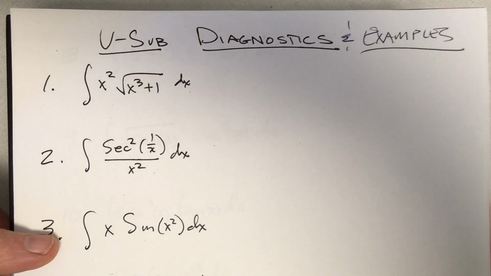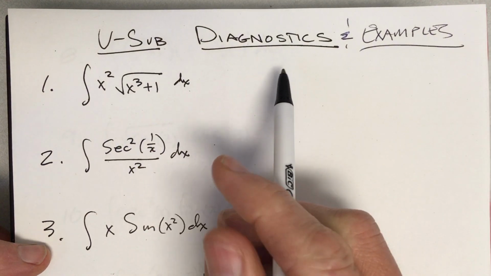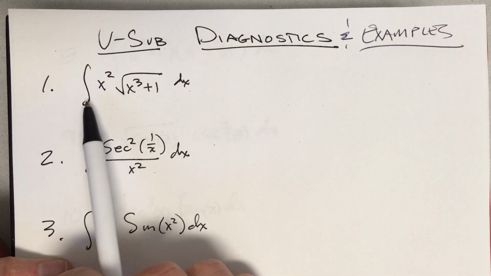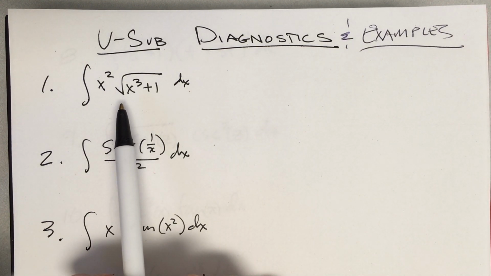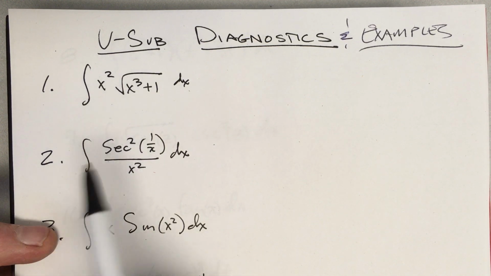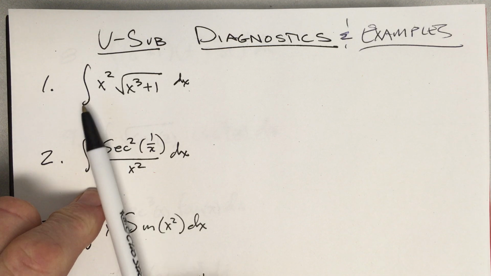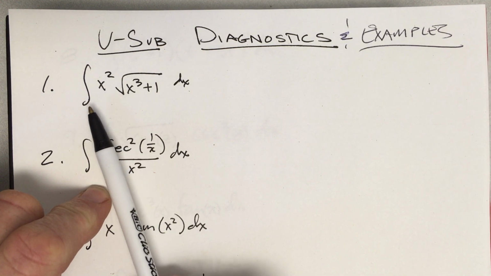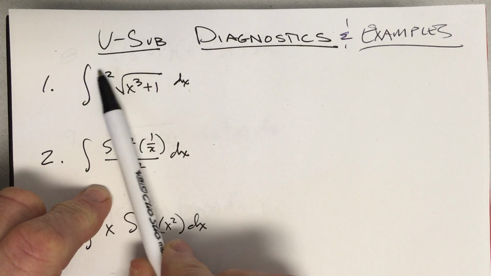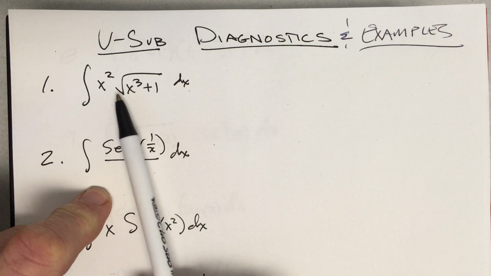Hey there everybody, I'm going to power through a bunch of examples of U substitution in order to make an integral that is somewhat complicated, less complicated, and therefore easier to solve. So I'll just go as quickly as I can and see how many examples we'll get to. What the game is we're playing is it's all about finding a part of your mixed up function that contains the derivative of another part.